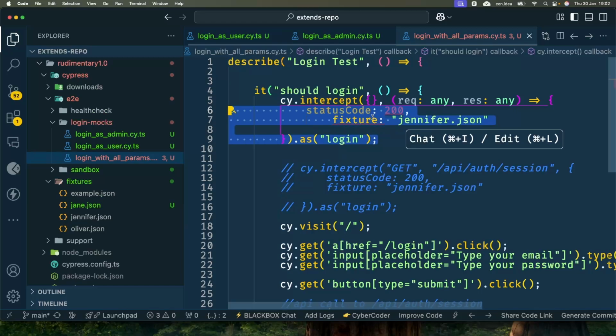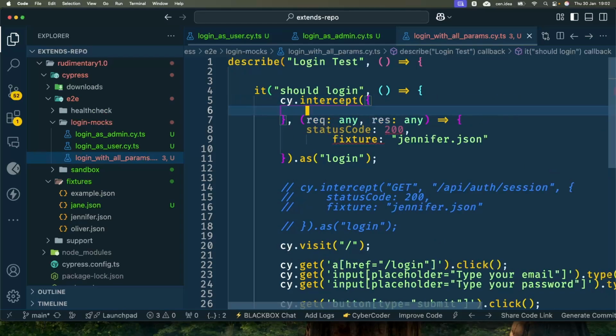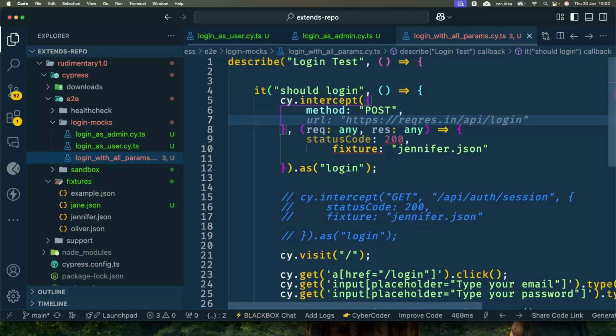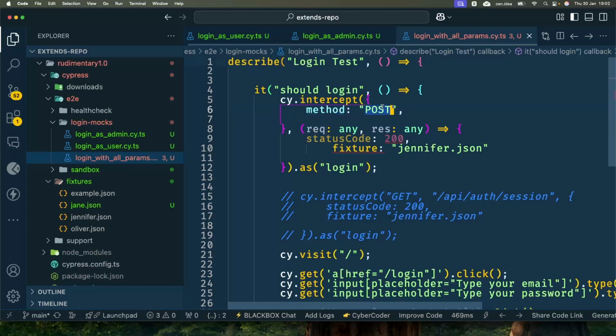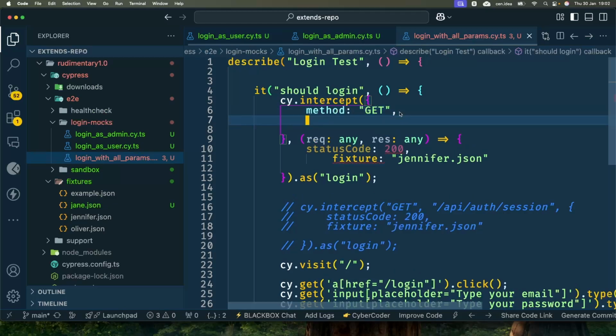So I've done that. Now the next thing we want to do, guys, is this object parameter that we specified here, to just go and open it up. So once you open up this now, this will then begin to tell you the parameters that it can take. So the first thing it took there was the method. The method is the method you call. In this case, we've been talking to get. The next thing it will take is actually the URL. So the URL in this context is /API/auth.